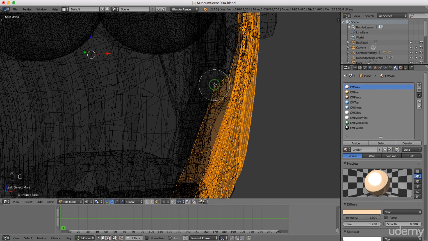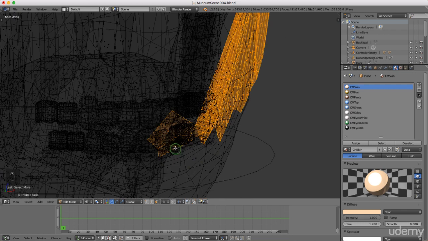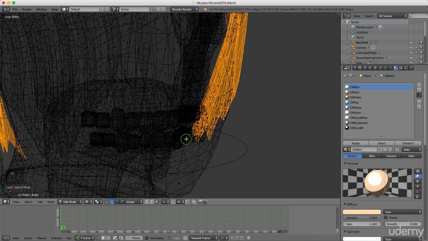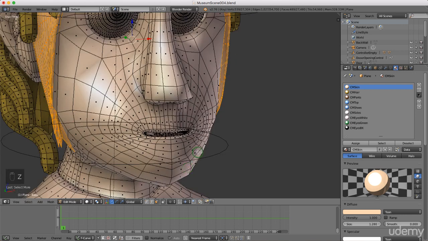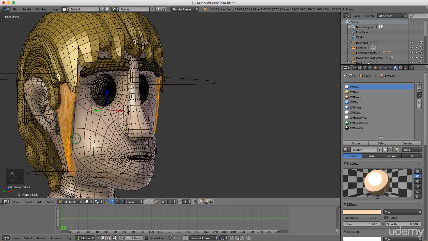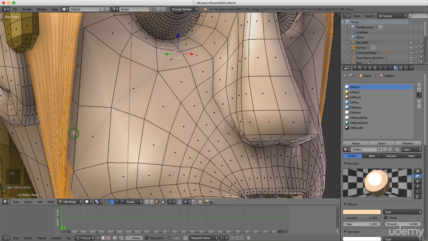Press C, press the middle mouse button, just deselect anything that doesn't look like it should be selected. Again, C, middle mouse button. Just going to press Z and solid. Just have a look around here. Okay, I'm just going to reselect these two.